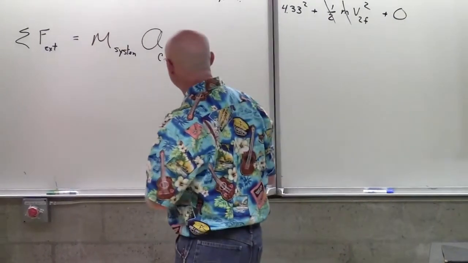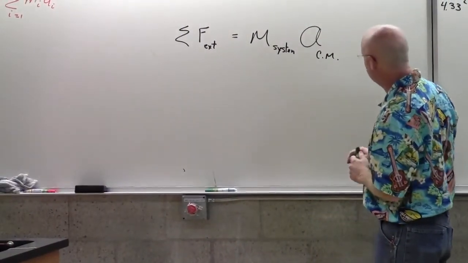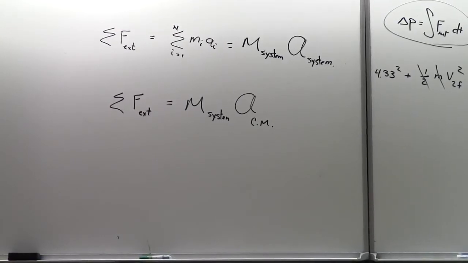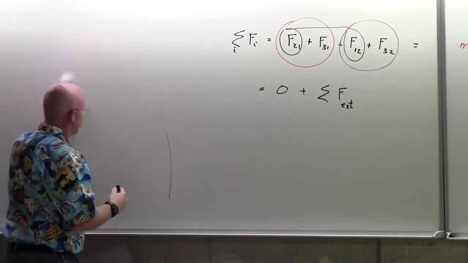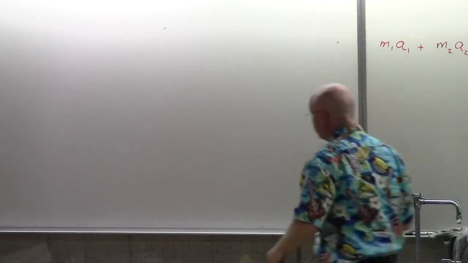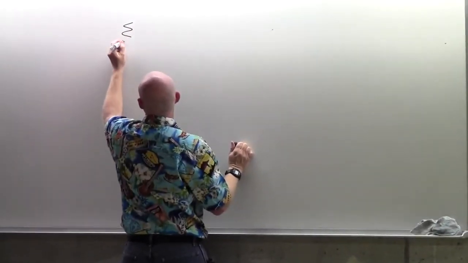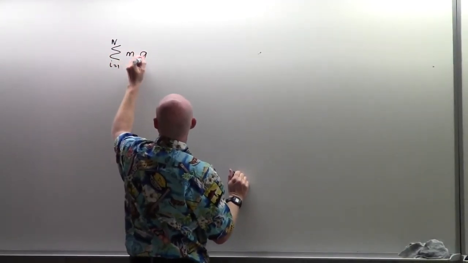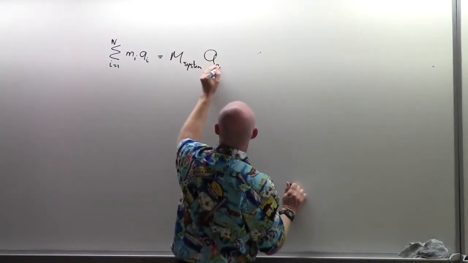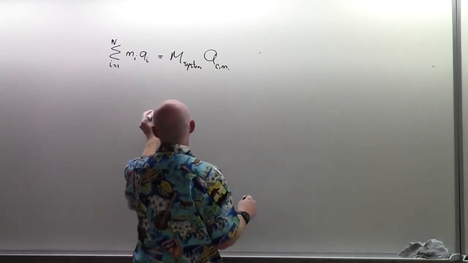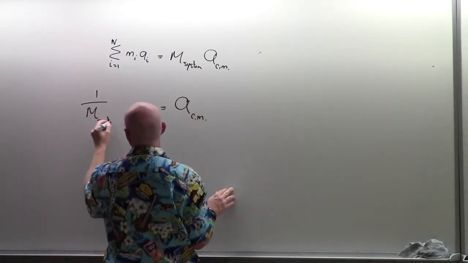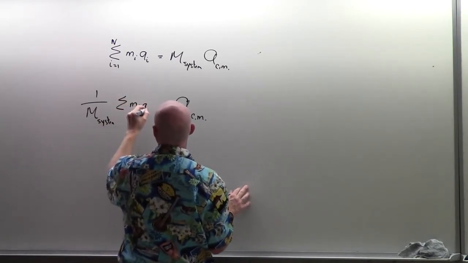So how do we find that center of mass? Maybe you'll see it a little bit better if you incorporate these two sides of the equation. Let me take one more step in mathematics and then try as many examples as we can before we run out of time today. If I set these two equal, where I have the sum of the individual particles that make up the system, equal to the mass of the system times the acceleration of the center of mass, then I could rewrite the acceleration of the center of mass as 1 over the total mass of the system times the sum of m_i a_i.